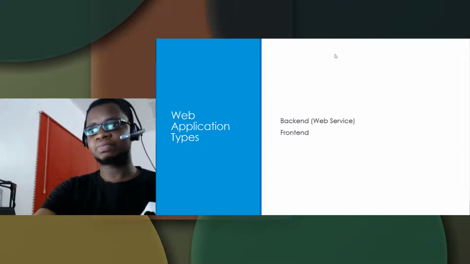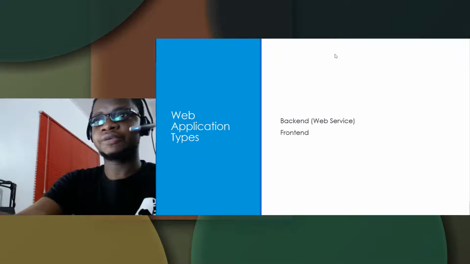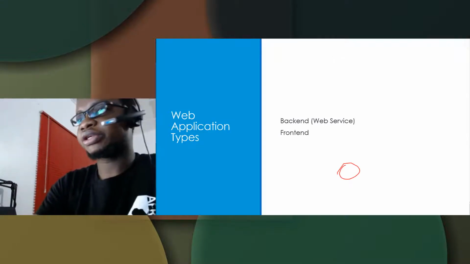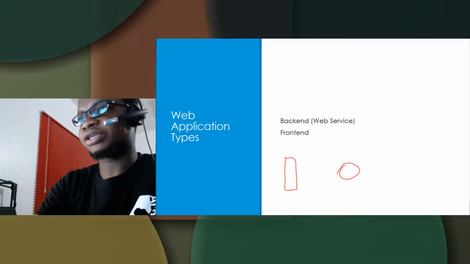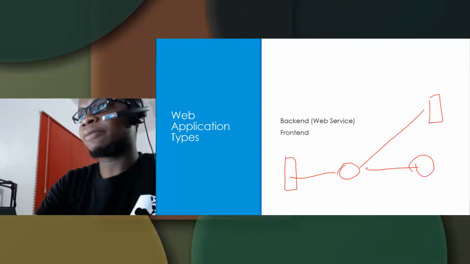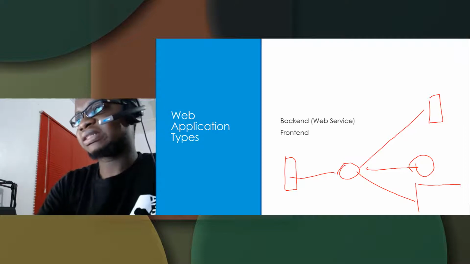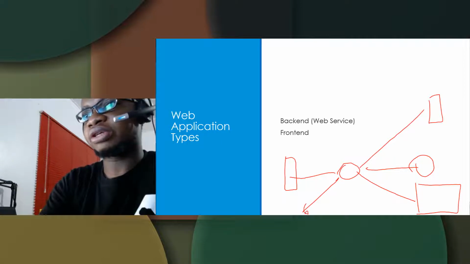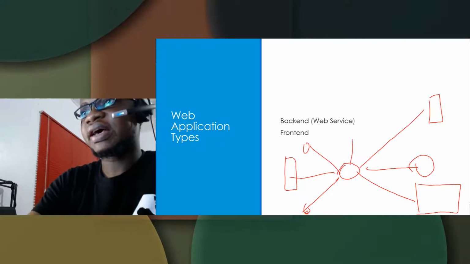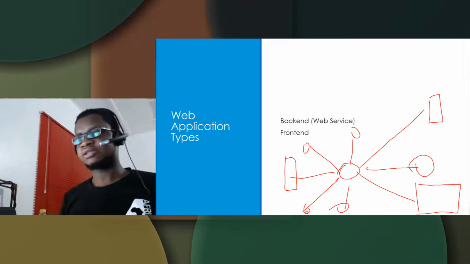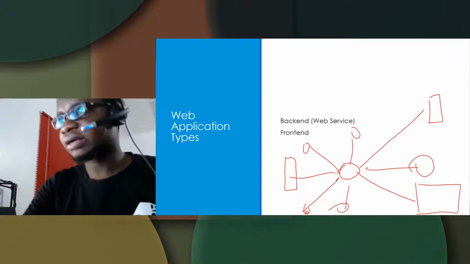So if I were to, permit me to do a little bit of drawing here. If you were to have a web application, you have the API somewhere here, then it connects to a database. This will be the front end, which could be accessed via a mobile app or a web browser or a smart TV or just anything. And this backend service connects to many other different things like your email service, SMS service, Azure AD and all of that. So that is basically what that looks like.